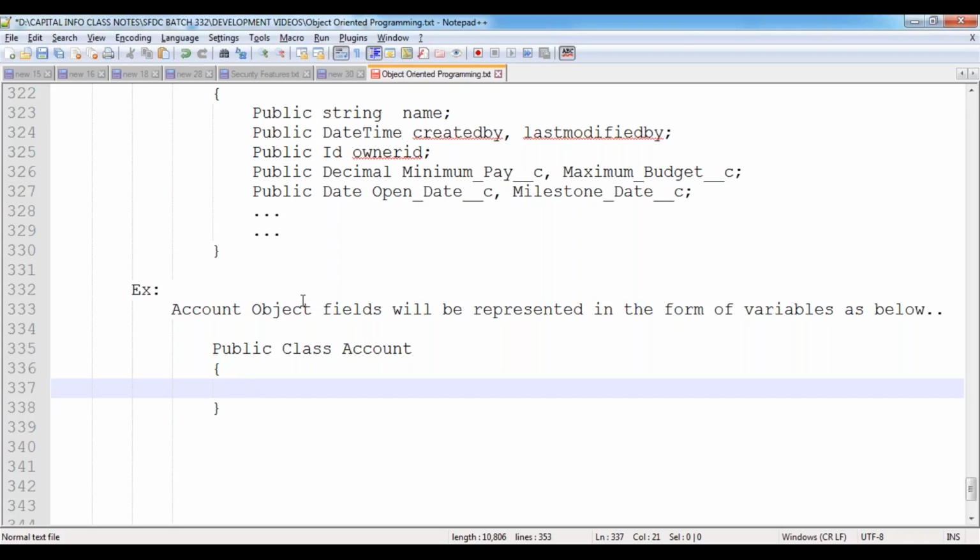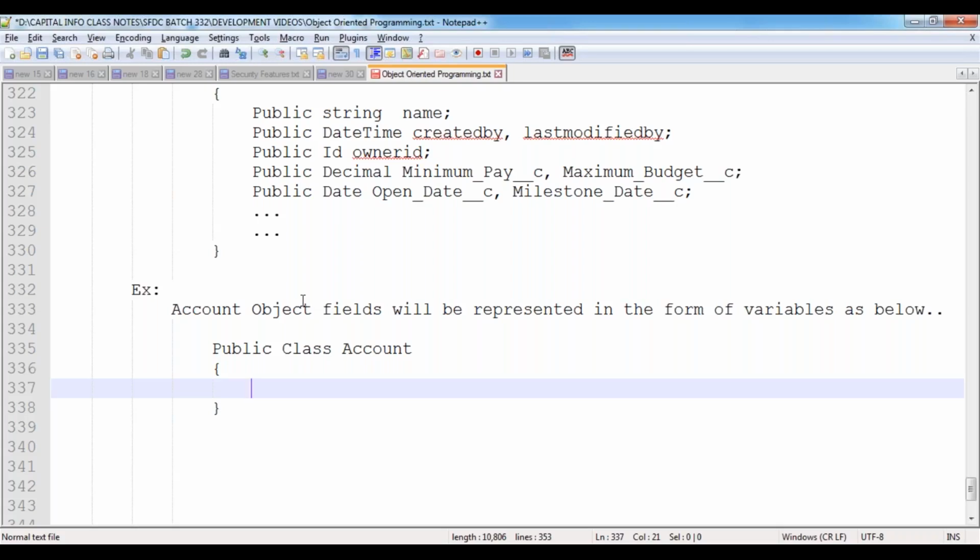You know what fields are available inside this Account object: ID field, name field, owner, created by, last modified by, rating, industry, annual revenue, type, website, phone number, fax number, active status, customer priority, billing city, billing state, billing postal code, billing country, and similarly shipping address information.